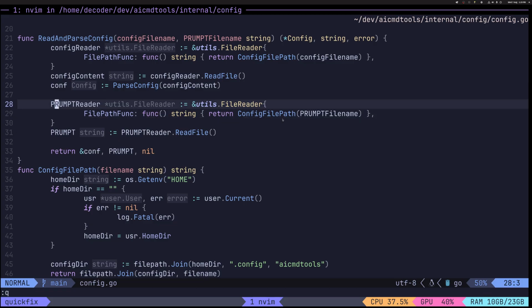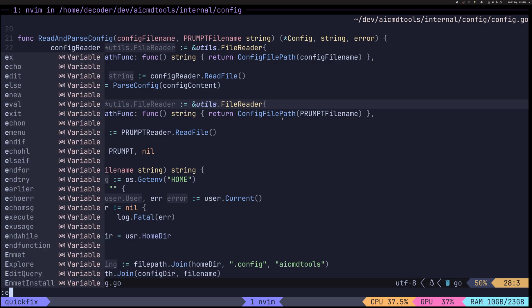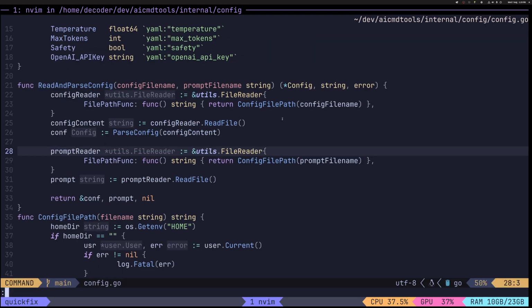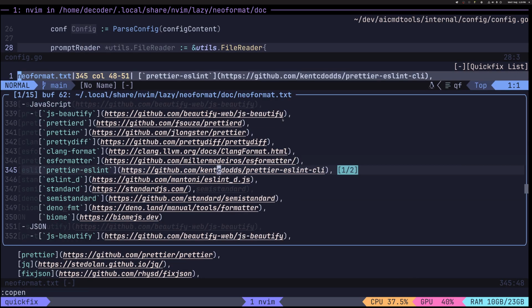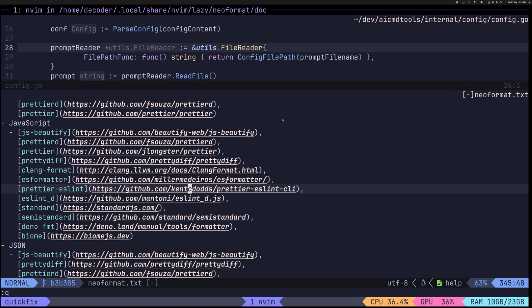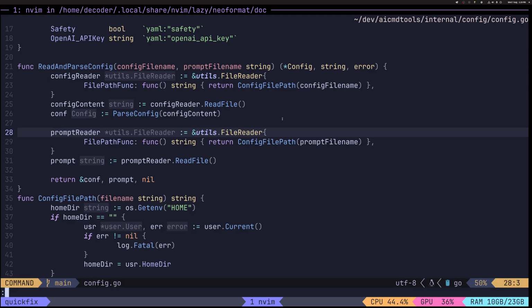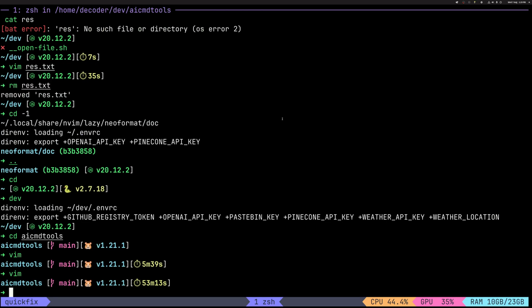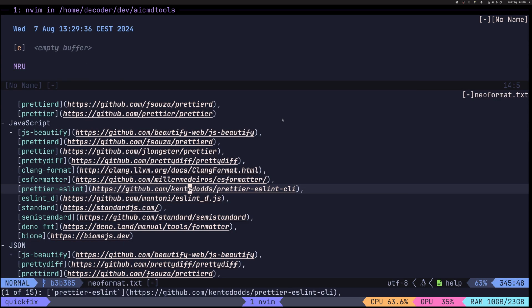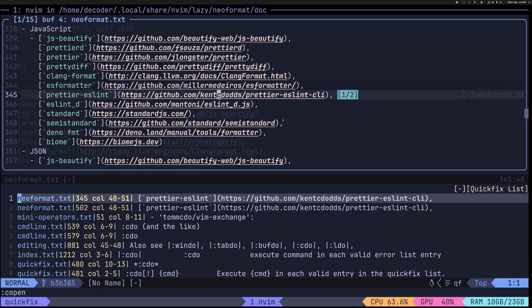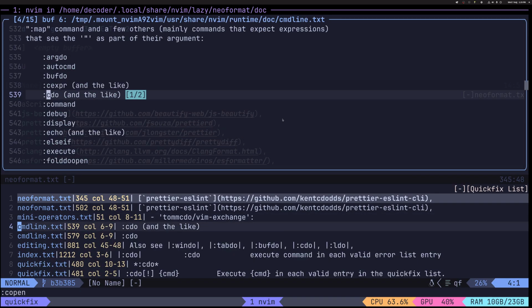Let's close this one. I can, for example, just edit it so the file reloads. I can say help grep cdo, which is the command that is executed, and then I can do copen, which is for Quickfix List. You probably don't see this really well. Let me close this, and we can open Vim again. Help grep cdo. Now we can do copen, and you should see at the bottom here is a Quickfix List.